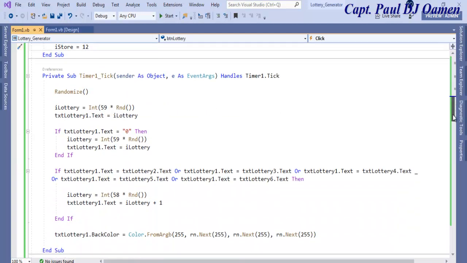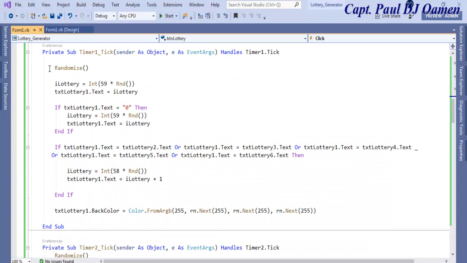And there we go. Timer number 1 carries out as follows. Randomize. Okay, whatever is randomized is then assigned into that variable declared, and that is now assigned into the text box. If there's 0, regenerate the random number. Okay, in here check each value to make sure the value in each text box is not the same. That's what I've done here.